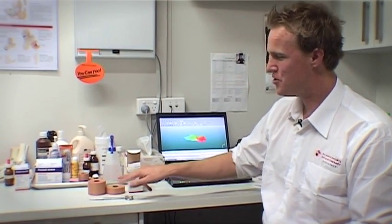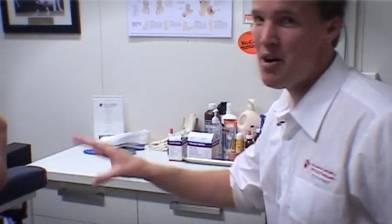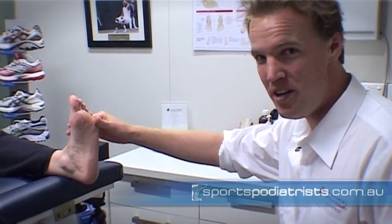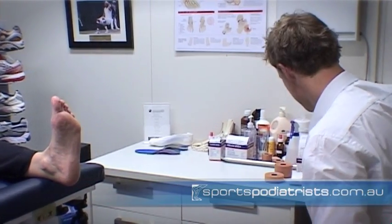There are three things you require. One's a hypoallergenic underlay, and two, we need two different thicknesses of sports tapes, a thin and a thick. So we start with our patient with their foot in a fairly neutral position. We ask the patient to lift their foot up towards their body, making sure the skin is quite taut.